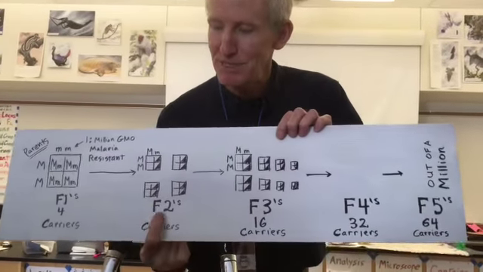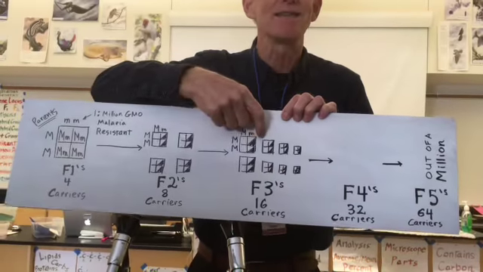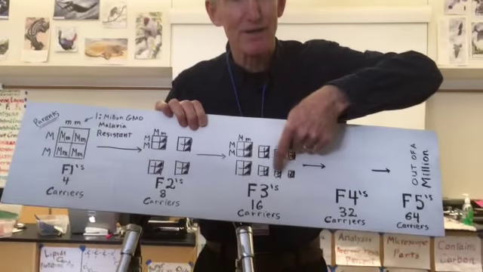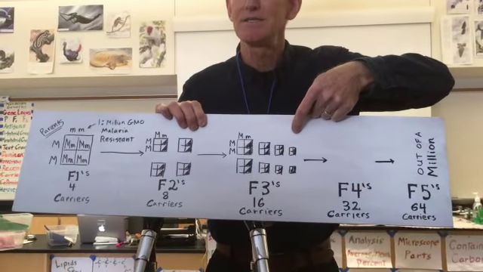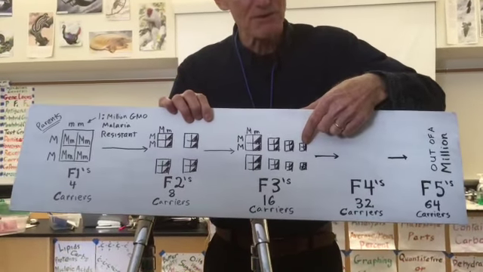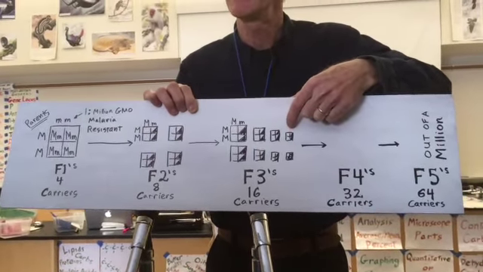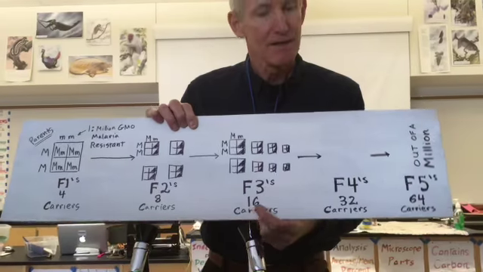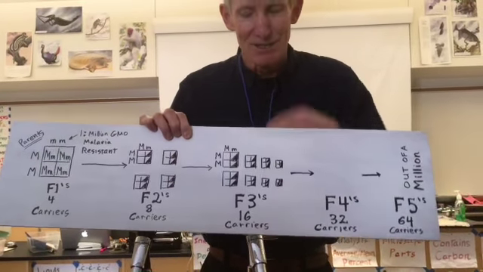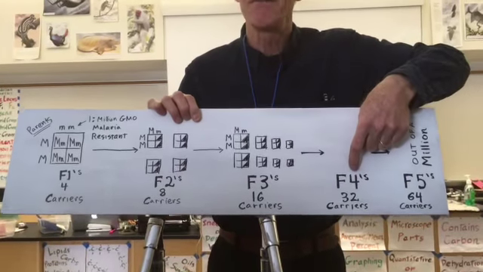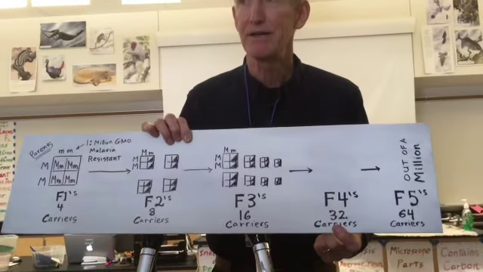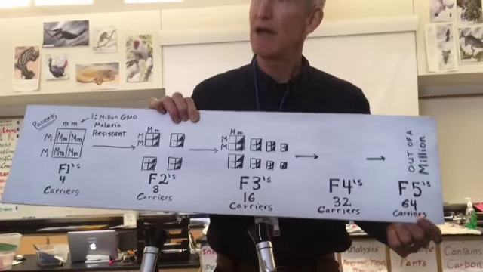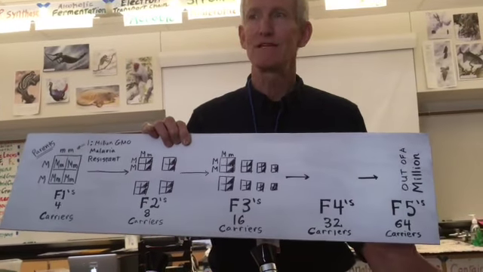But I'm going to take these 8 mosquitoes that are carriers and bring them over and make the F3s. So again, this is out in the wild. So these 8 Punnett squares are going to represent the new families, and it'll be just like before, where each Punnett square is going to have half the offspring be carriers. So when you add these up, we get 16 out of the F3s are carriers. Then we're going to go and do the F4s. So I just take these guys and I make my F4s, and it turns out that we have 32 that are carriers. And then by the time I get the F5 generation, we have 64 mosquitoes out in the wild that are carriers. Now we haven't solved anything yet.